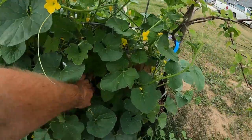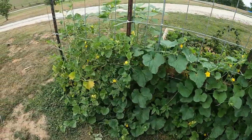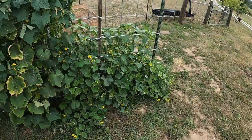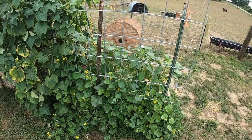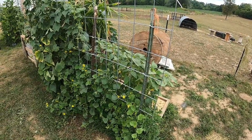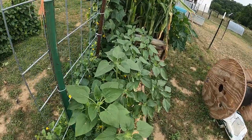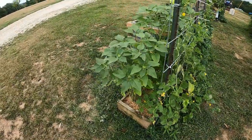Starting to get cantaloupes and melons over here growing. I think that's a cantaloupe right there, and there are a few melons in here. I believe that's a sugar baby right there. They're doing good. This area was planted about a week or two later, so I figure about another week we'll really start seeing them come on. In the morning the bees are crazy — they come out of our hives and there are hundreds of bees all in here, so everything's getting pollinated. Plus I've got sunflowers planted in here, and they've really taken off as well. Oh, here's another little melon right there — I just noticed that one! We'll have some sunflowers for seeds or for bird seeds as well.